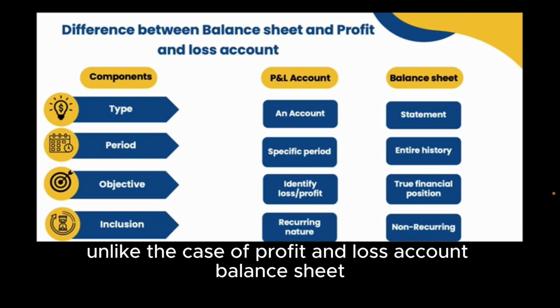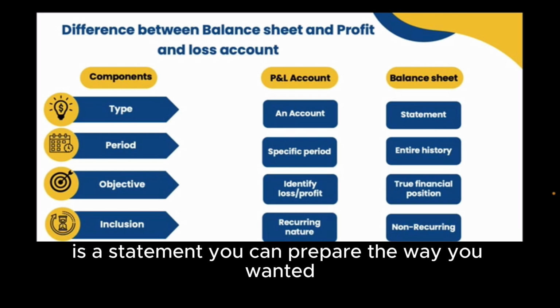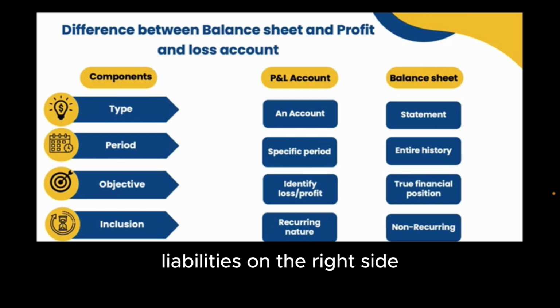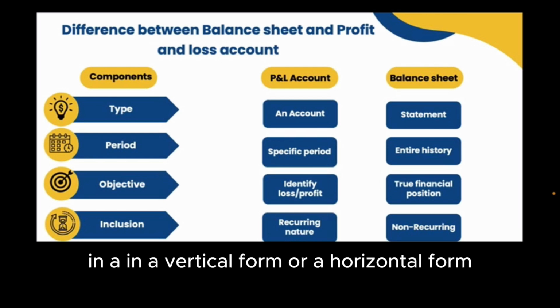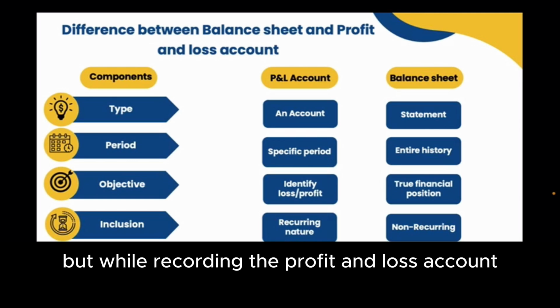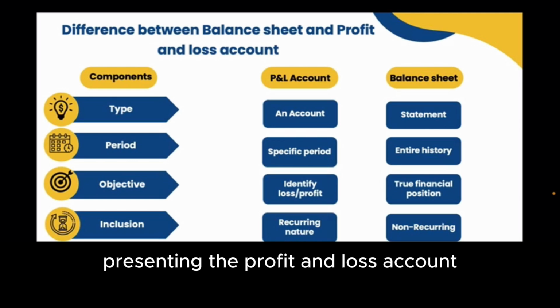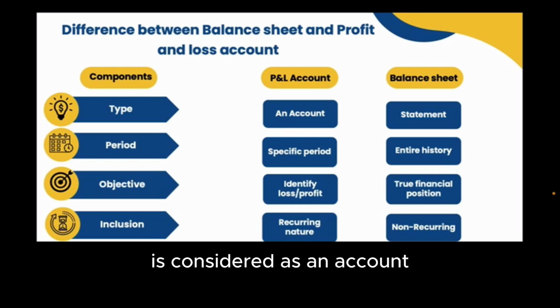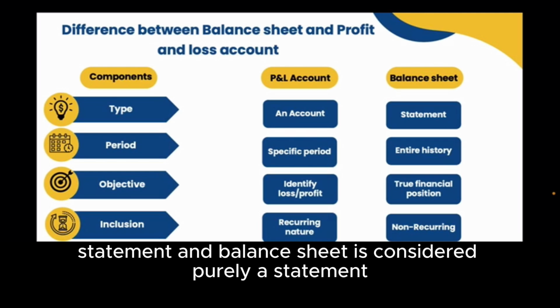Whereas, unlike the profit and loss account, a balance sheet is a statement. You can prepare it the way you want, keeping the assets on the left side and liabilities on the right side, in a vertical form or a horizontal form. But the profit and loss account is considered purely an account, and the balance sheet is considered purely a statement.